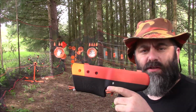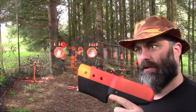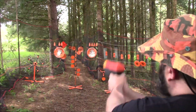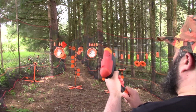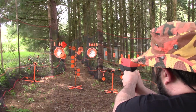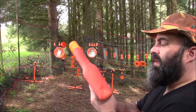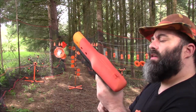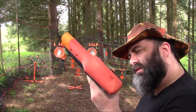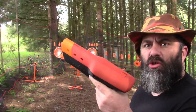Well, it's not the most accurate thing in the world, but it's a flywheel pistol. I really wouldn't expect it to be. I'm gonna reload. It does take the Dart Zone mags quite well. Oh, maybe not. Oh, there we go. Round complete. And the trigger can be a little sticky in some positions. It may have been the magazine or the follower. I don't know. I think it just needs to get used.